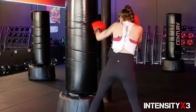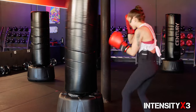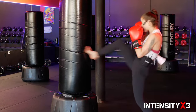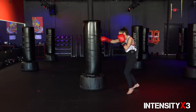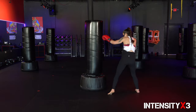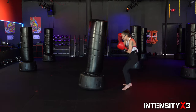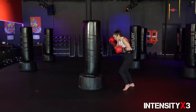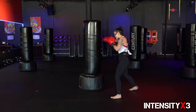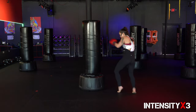Good. It's very hard to keep those hands up, especially during the kicks. So do your best to remind yourself to keep that defense up. Very important. Slide. Slide front kick. Again. That's it. Couple seconds more.